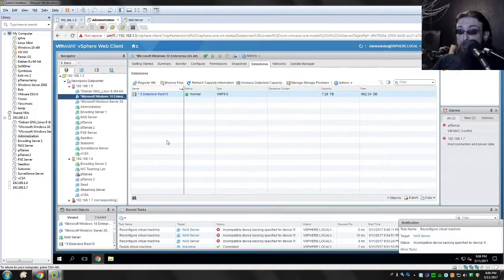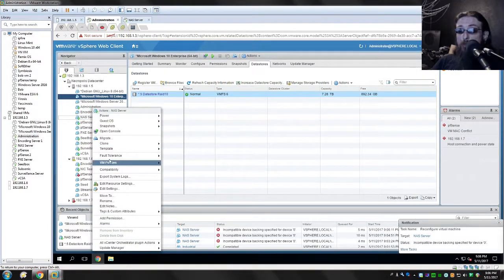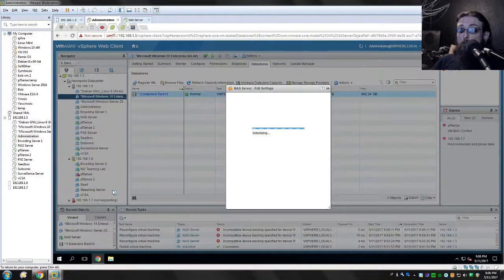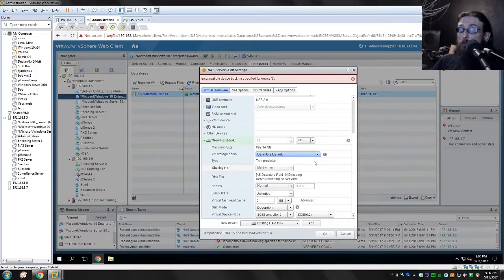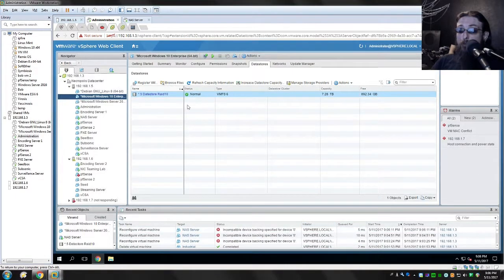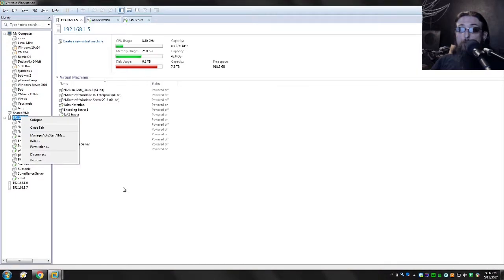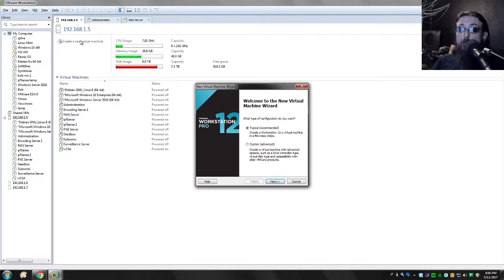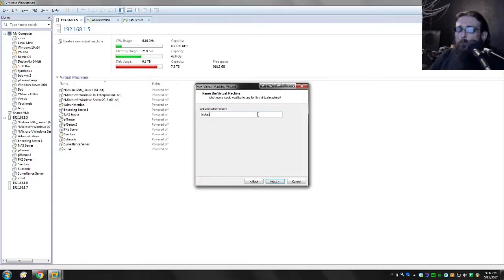Alright, so it's consistently unsuccessful. That's about what I expected. So now we're going to try something a little bit different, see if it makes a difference. First, getting rid of that so I don't mess anything else up. Here, we're going to create a new virtual machine. In other words, I wanted to create the virtual machine on that same server, but through VMware Workstation.